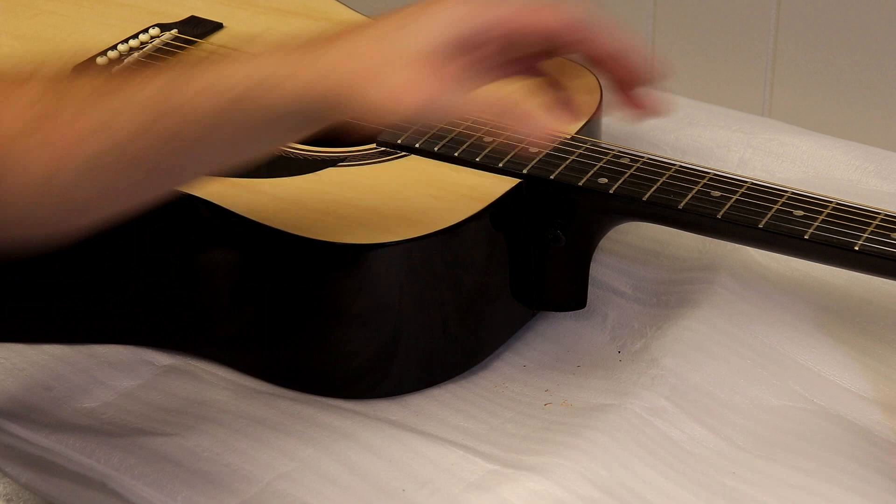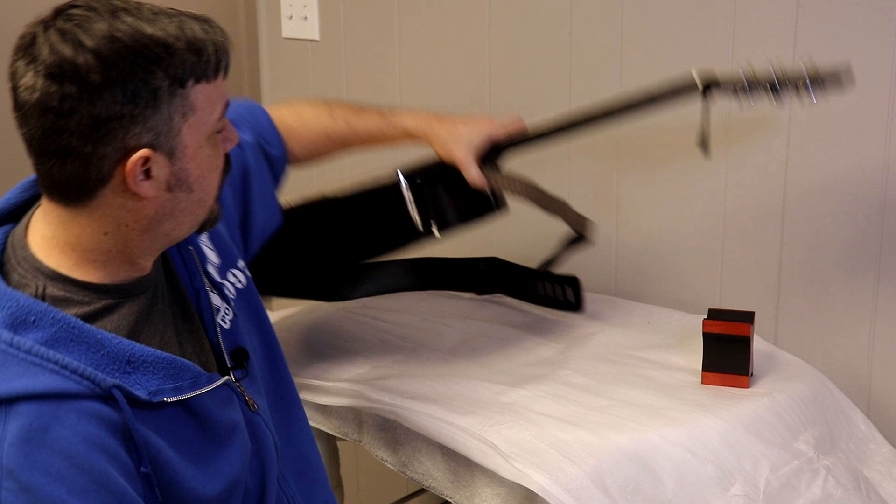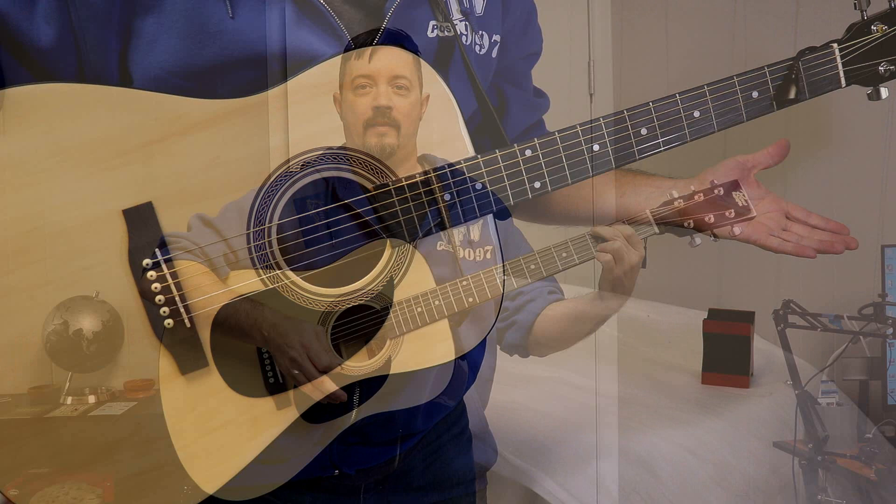So I'll put a different strap on it and come back to show you the final results. This is really a few-minute hack and it can make your life a lot easier if you don't want to tie to the end. All right, we are back and I had a strap just laying around. You can see it attached right here. Let's take it for a test spin. And there we go! With an outlay of about five dollars and a work time of about five minutes, you too can have a guitar that hangs securely and allows you to jam out wherever you like, whenever you like.